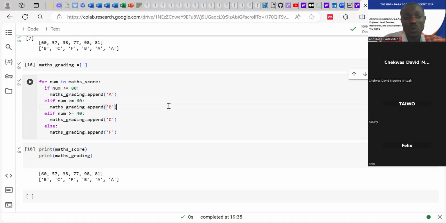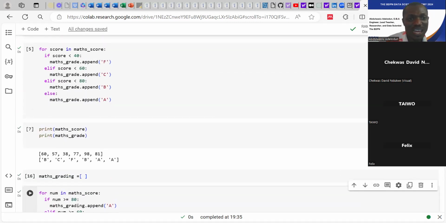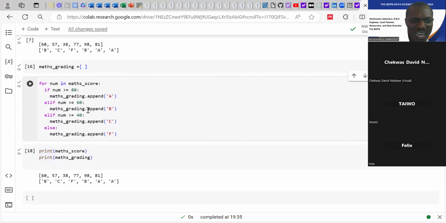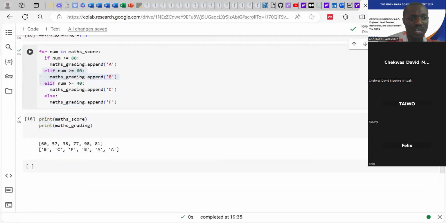And most of the time, once you are doing things like this, always check your output. When you print, your output will guide you on what to do. So once you use print and you see the output, you can easily think on what you have done wrong. So you quickly adjust. So I think you can go either way. Either start like this, with the first condition, or use the second condition. And you know, this elif can continue as much as you have conditions. You just continually use elif till you get to the last condition.